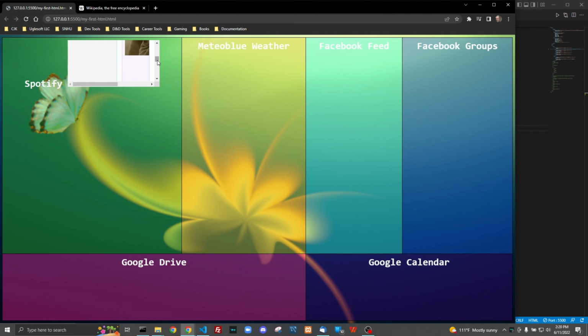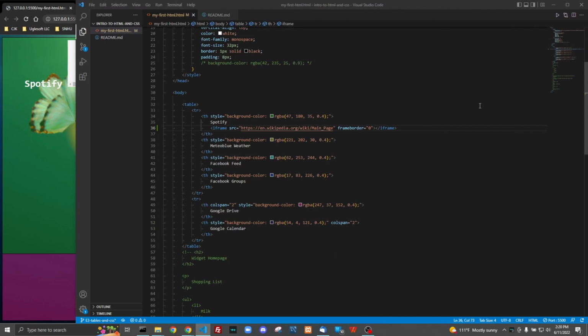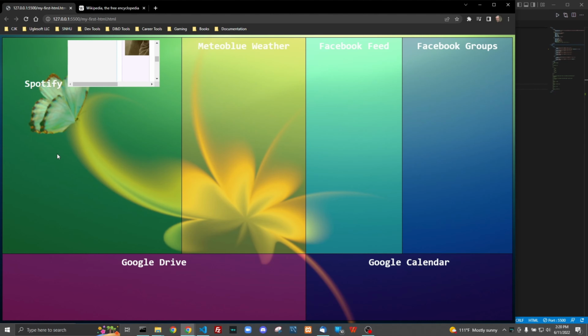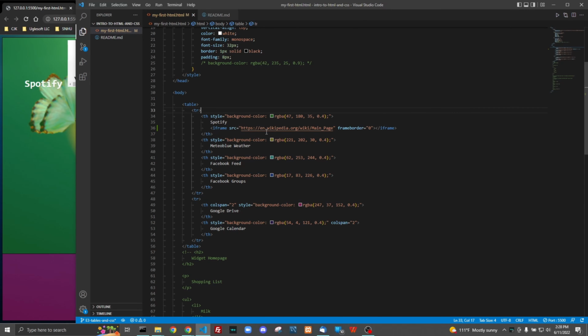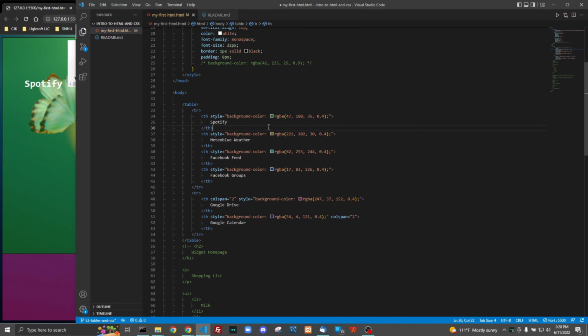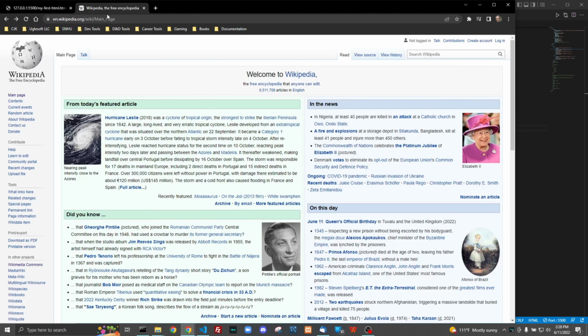So an iframe creates an element that will open a link to another URL that's passed in using the source attribute and output the display into the section that's provided. And you can adjust the width and the height of the iframe if needed, but that's essentially what iframes do. So let's go ahead and add our first widget. We don't need Wikipedia. We can just delete that, and we can head on back to the browser.